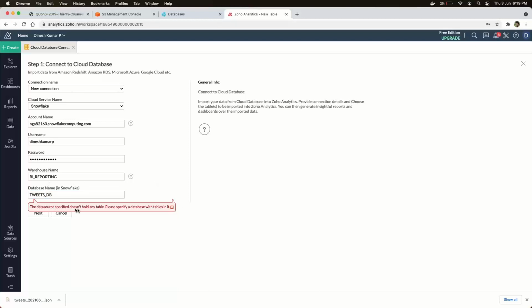Oh my god, what happened? Data source specific doesn't hold anything.